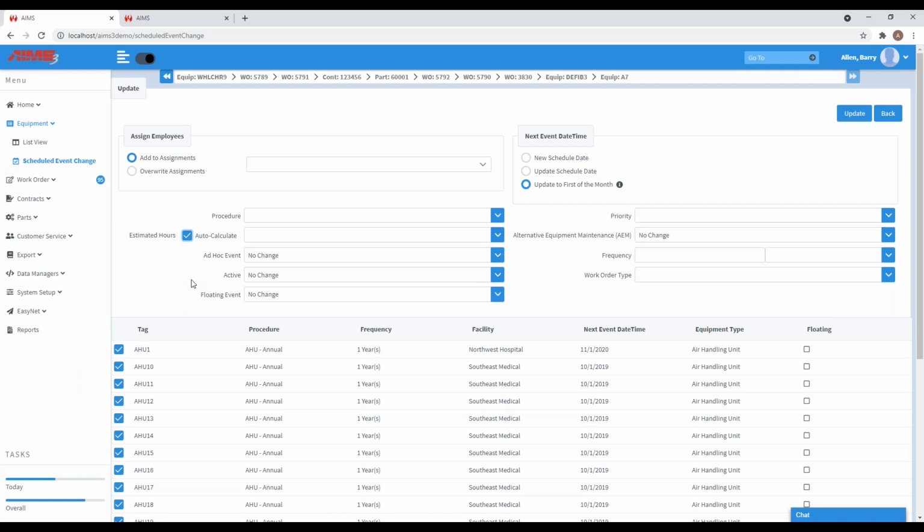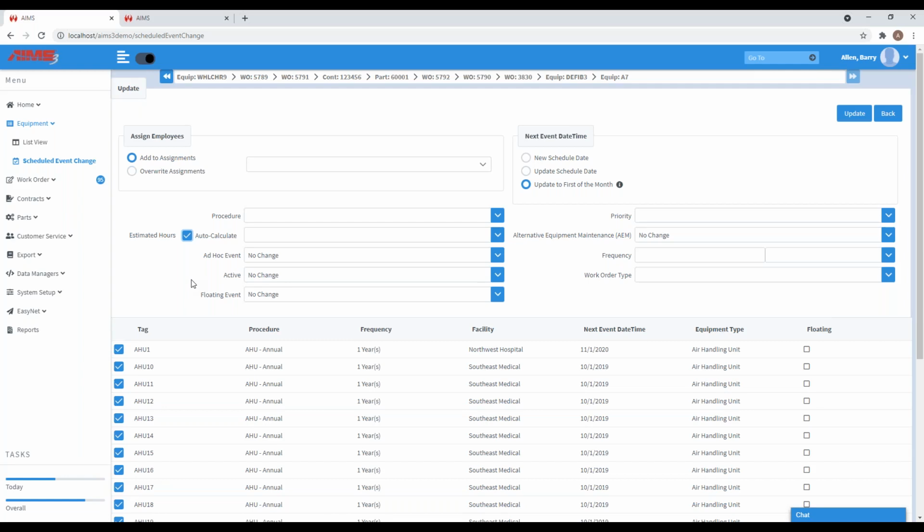This will auto-calculate your estimates based on prior usage. So you can go in here and say, for each equipment, or for the equipment type as a whole, or for the entire model, I want to auto-calculate the estimated hours based on prior usage. So if I think it's going to take a half hour, or the manufacturer says it's going to take a half hour, but because of travel distance or accessibility issues, it's actually taking my team 45 minutes apiece.